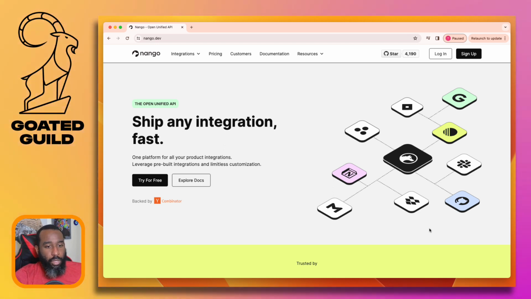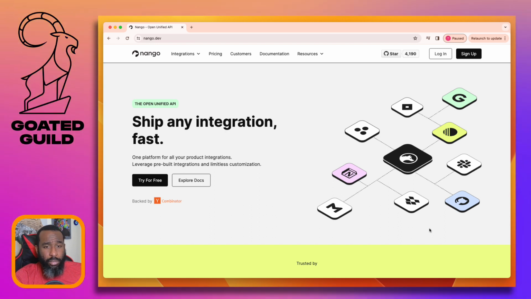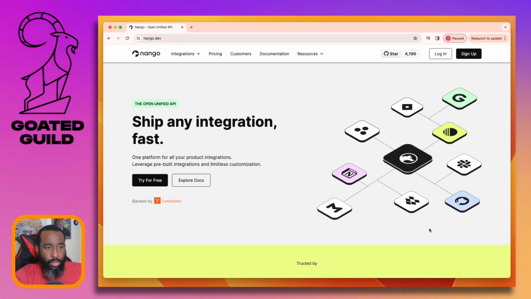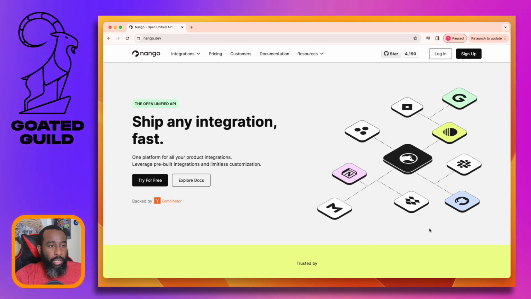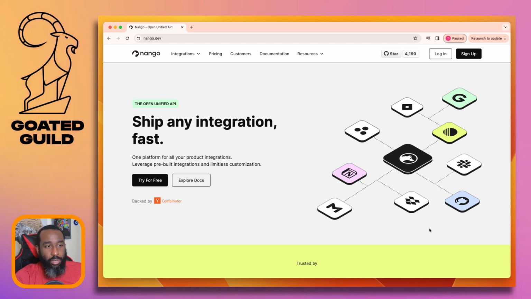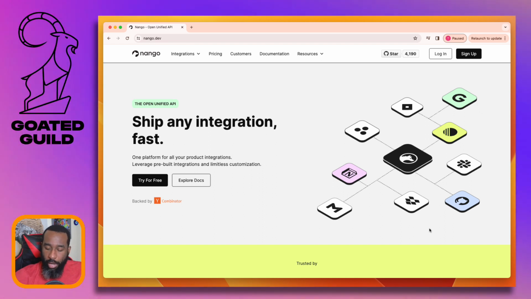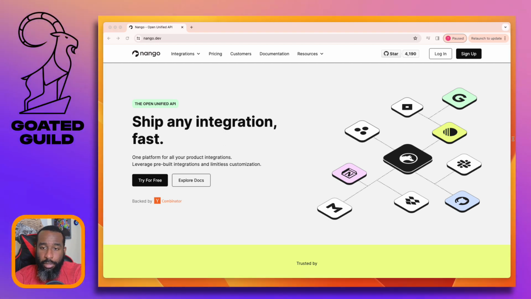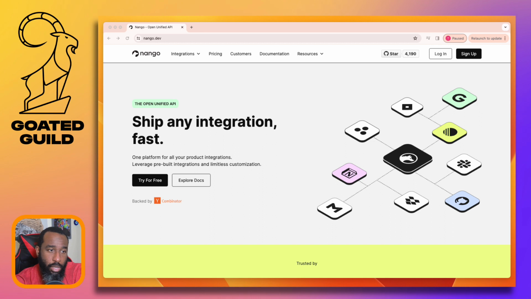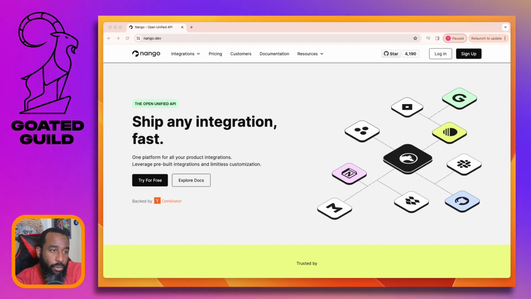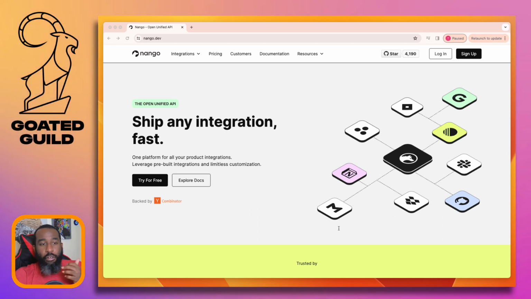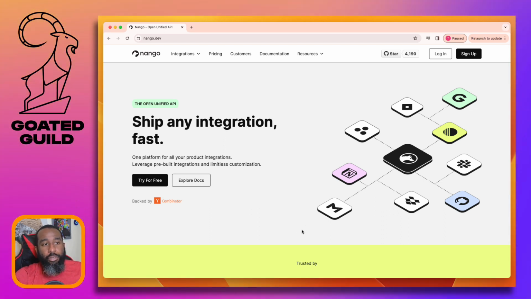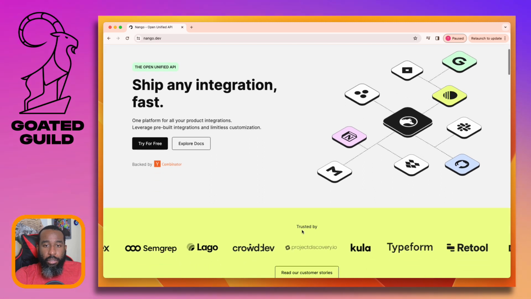So I get it. I like the colors and the spacing. It's not too much. I think their designer gets the point of design. They've mastered the art of subtlety. So I really like this. Try it for free or explore the docs. That lets me know this is really for developers, because most devs go straight for the docs. So we're going to give this 8.6 on the hero. You don't have to do too much. I think it's pretty solid.